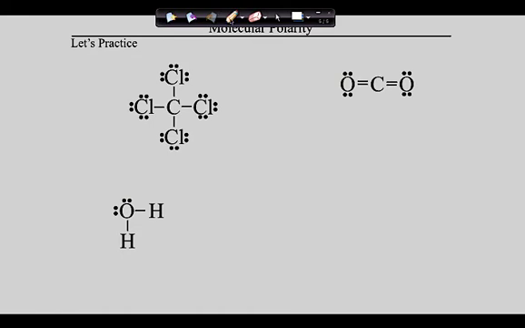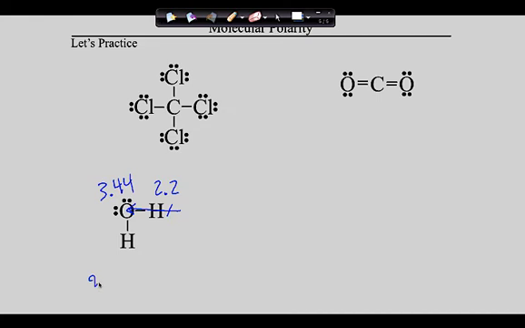So now what we've got to do is figure out what direction that polarity arrow goes. So we need to look up the electronegativities of these atoms. Oxygen's electronegativity is 3.44, hydrogen is 2.2. That tells us that the oxygen is stronger than the hydrogen, meaning that this bond is polar in that direction. Notice that we draw an arrow towards the most polar atom, and we cross the other end, telling us that the right side is positive and the electrons move in the direction of the arrow towards the stronger atom.